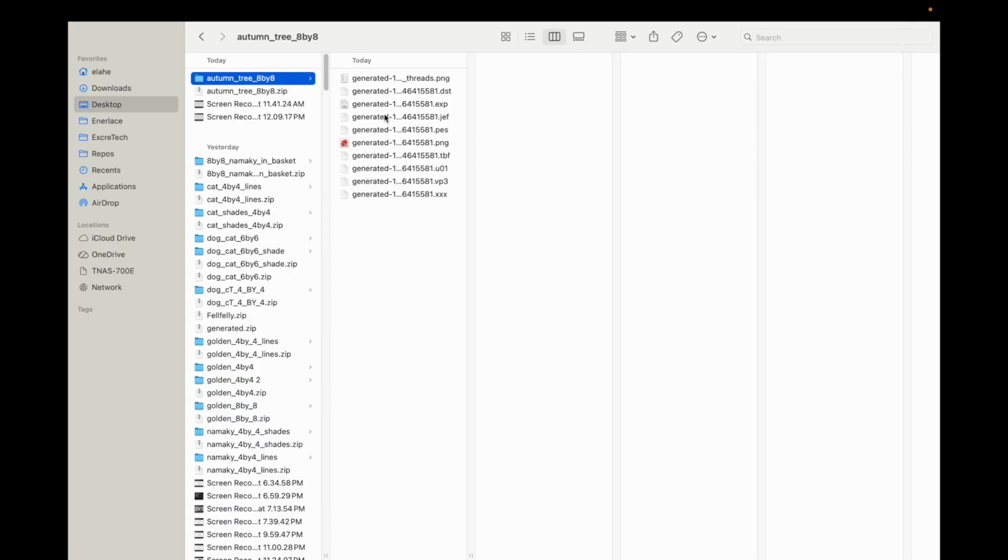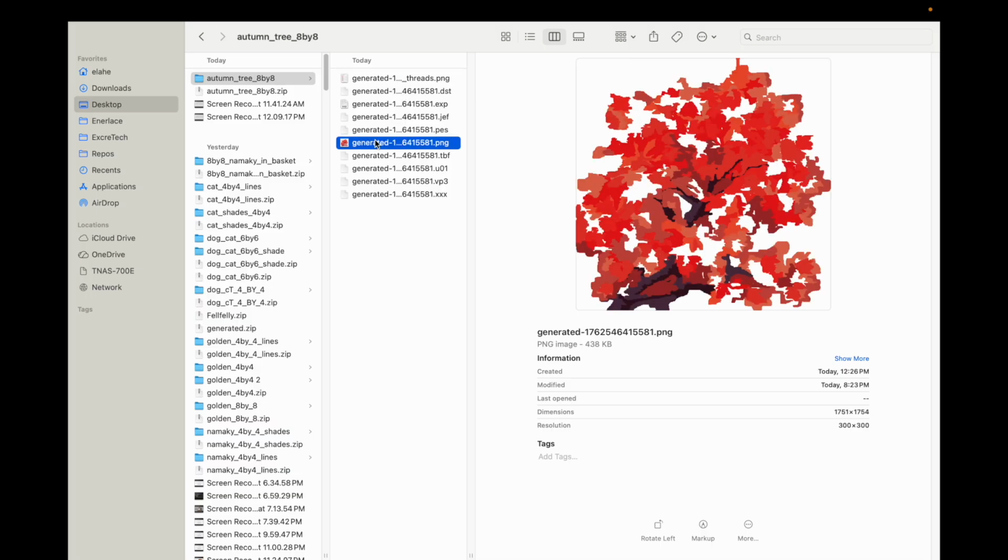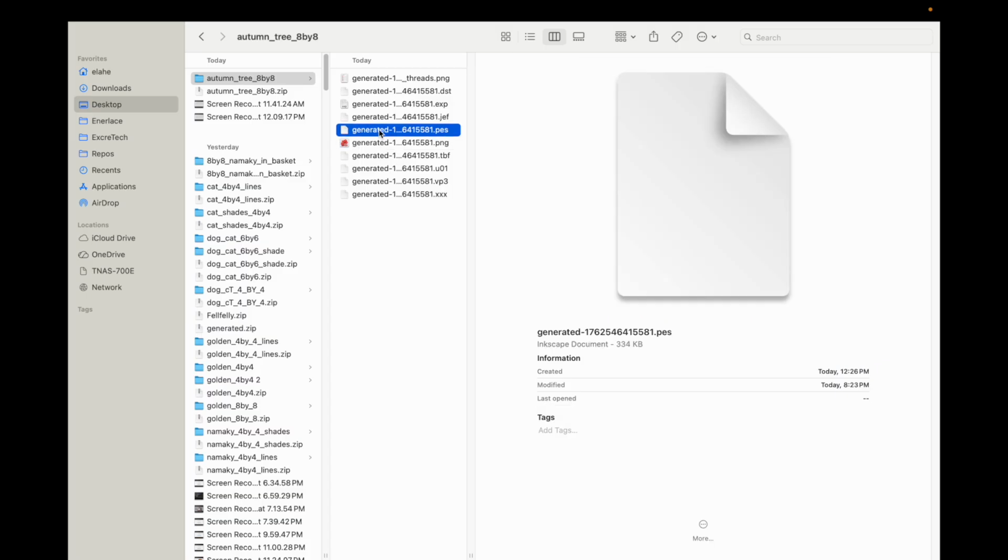can see multiple files. The first one is showing me a list of colors that includes maker and the ticket number and the weight of the color. And I can also see a PNG of that design here. So my machine is Brothers. So PS would be the format that I can put in my machine.